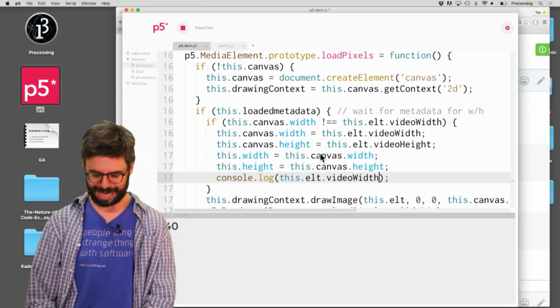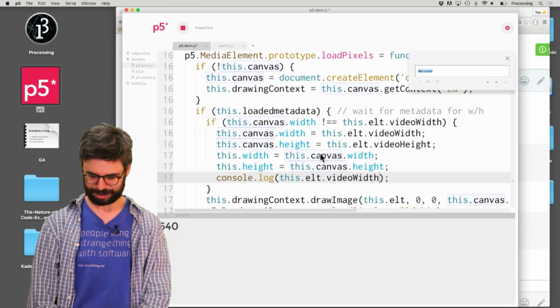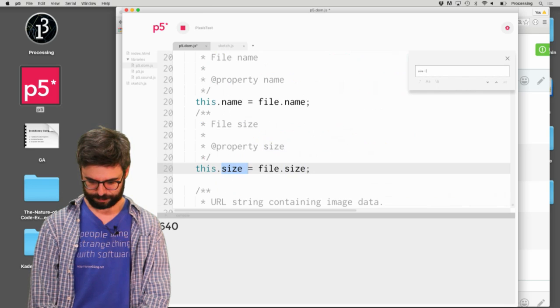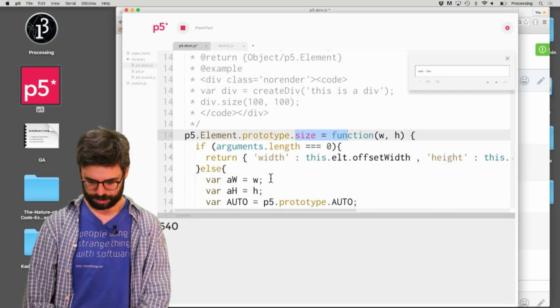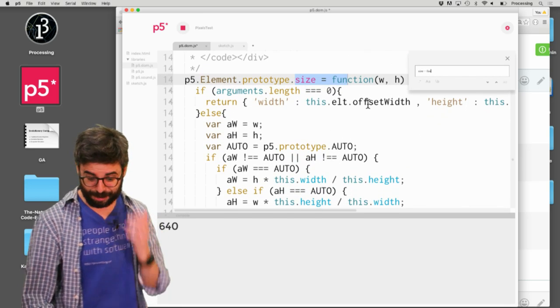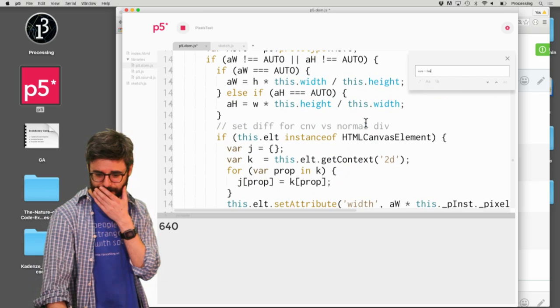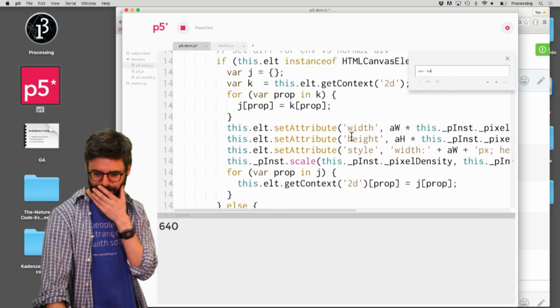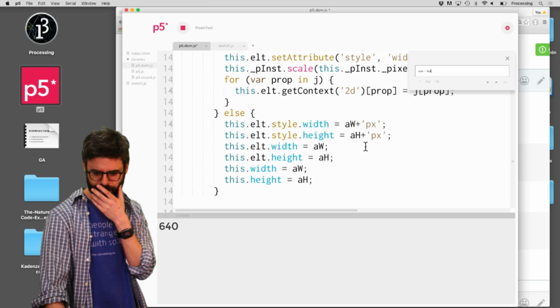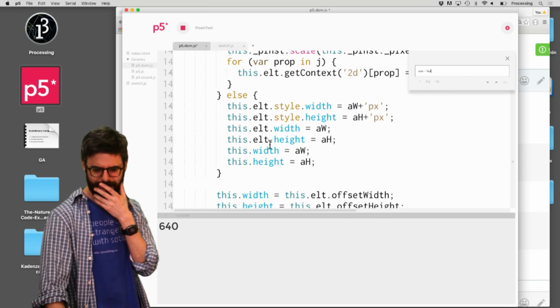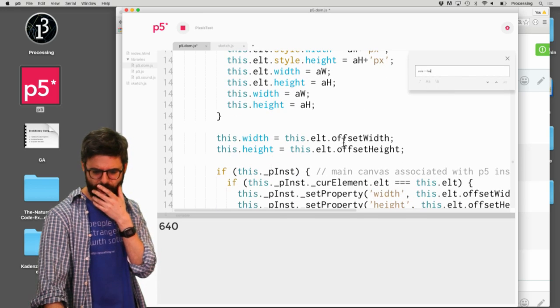So when I call size, it changes the size of something. It changes offset width. Look at this. If it's a canvas element, set attribute width, style.width, ELT.width height, offset width.